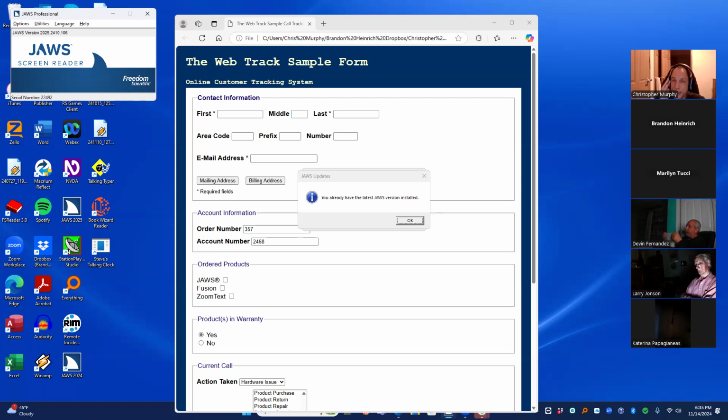Now that we've talked about what happens when you install JAWS for the first time, and we've gone through all the settings that you may have to configure, or if you want to configure them again, we're wondering, what changes did Freedom Scientific make?